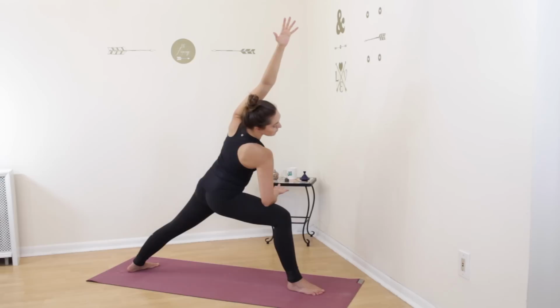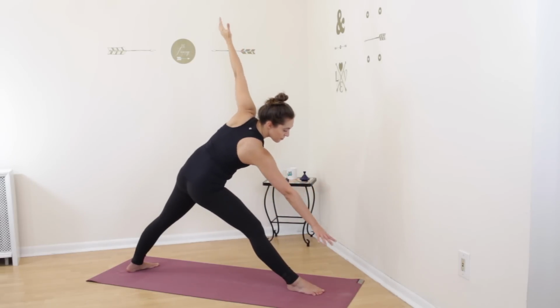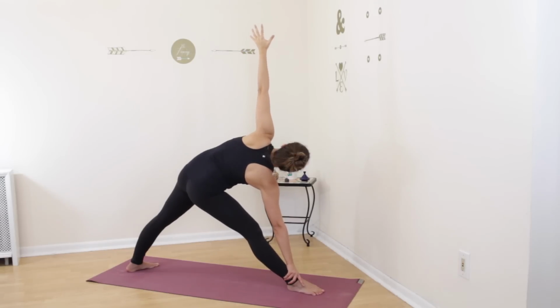From your side angle, look down towards the ground and straighten your right leg. Place your hand on your shin, your ankle, your foot, or the ground, and then reach your left arm up towards the ceiling, looking up. Coming into triangle pose, Trikonasana. Try not to lock into your knee joints, keeping your legs straight.